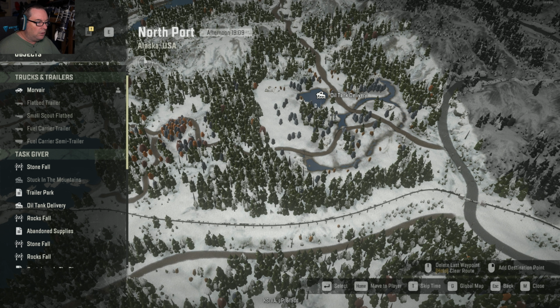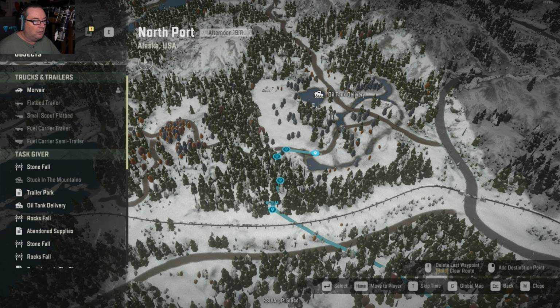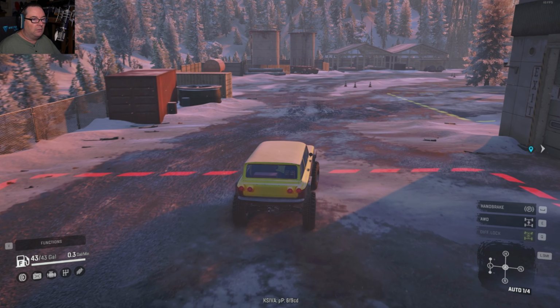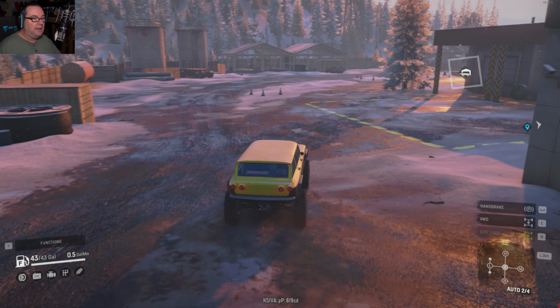So, we will cross over somewhere right in here. And let's just see if we can make it through these trees. I don't know that we can. We'll try. And then we'll just cut right across here to there. All right. Let's see if we can do that.